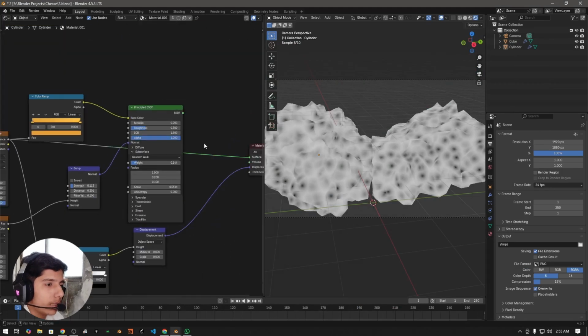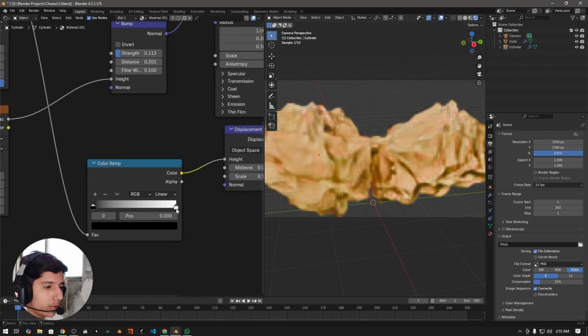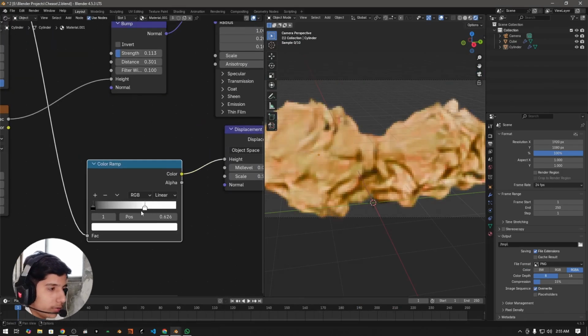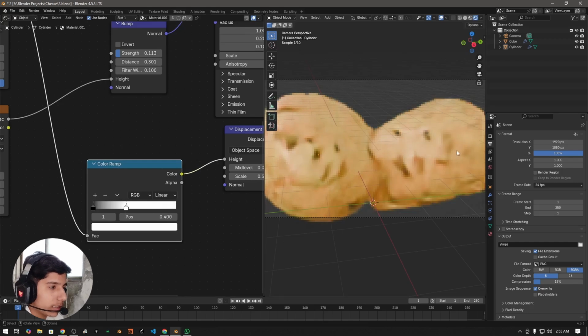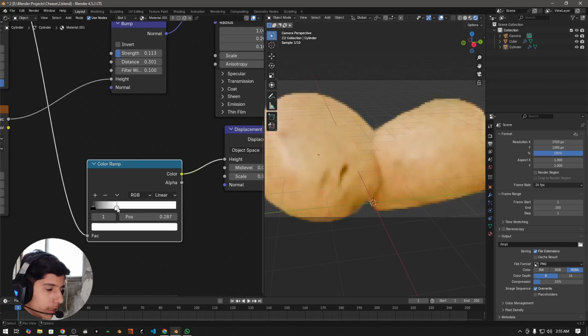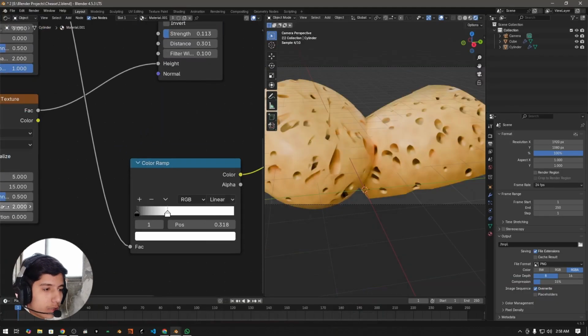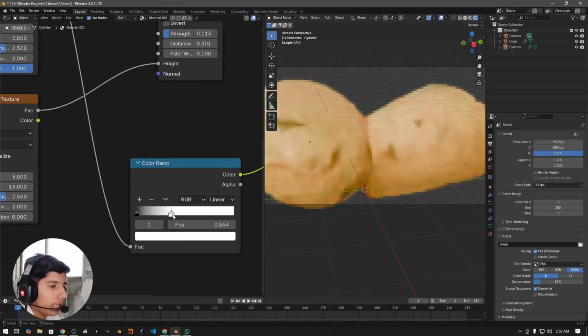And now if we preview the principled BSDF, I am going to decrease the white value. As you guys can see, I am waiting for it to load. As you guys can see, we have this, and I'm going to make it more closer, something around here. And now you guys just have to play with the color ramp node to get your desired look. And I'm going for something like this.